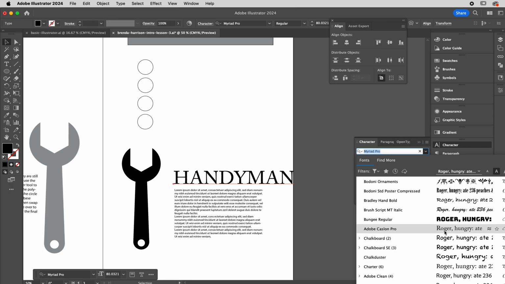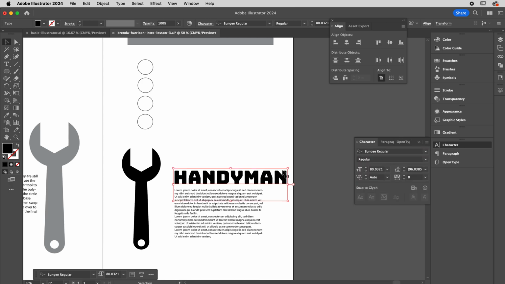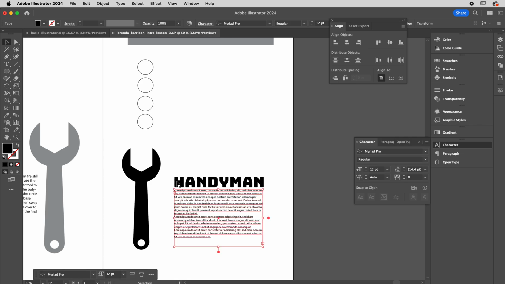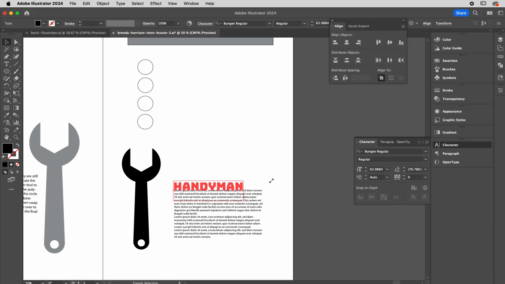I would not call that a thick, heavy font, but find a thick, heavy font and scale them to about this size. Mine's 63, but depending on your font, it may be a little different. Then your body copy, I want you to have it spanning the width of your scalable using shift text.